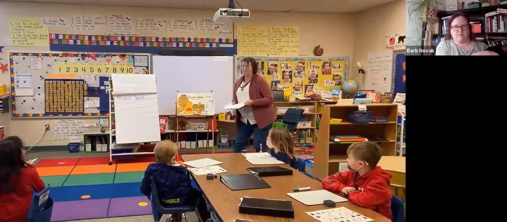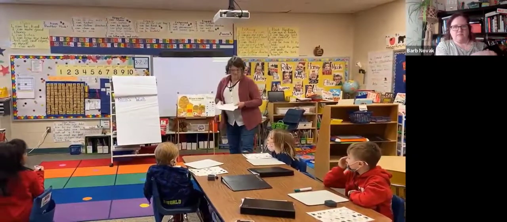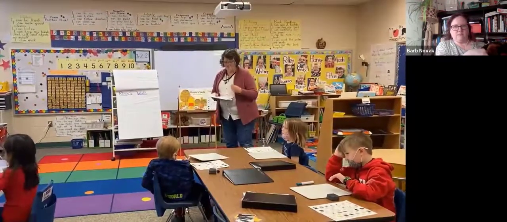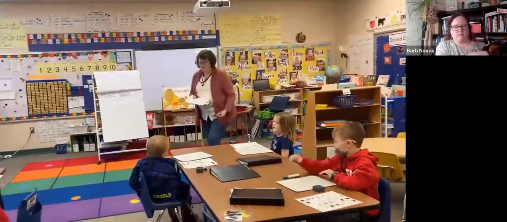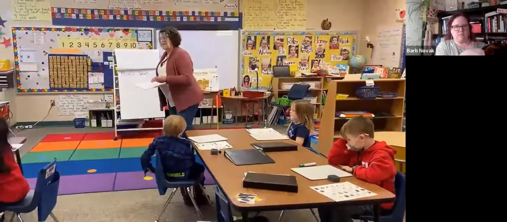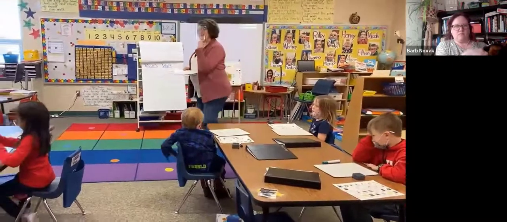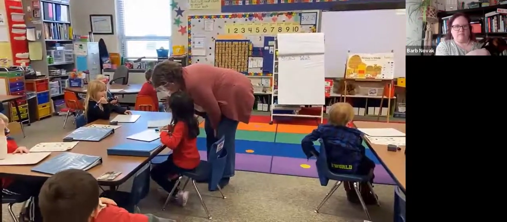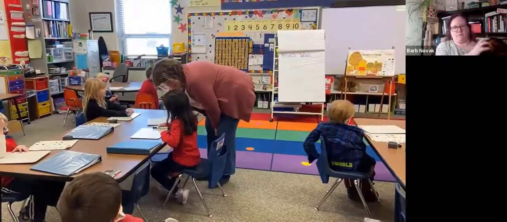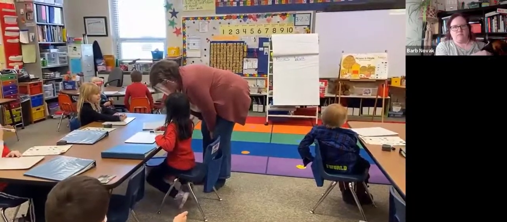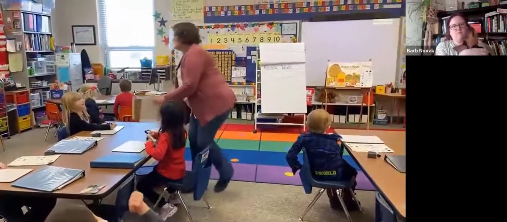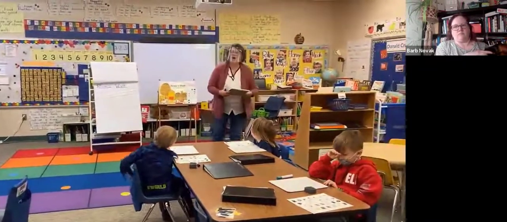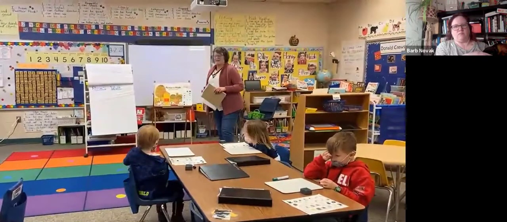Say that sentence for me. Rosie went for a walk. Now quickly rehearse it so you remember it. Rosie went for a walk. Gabby and Morgan, we're not going to write yet. Rehearse the story. Say the story over and over. So Gabby, as a writer, you're going to say the story so we can write it. Rosie went for a walk. Mark her down. Awesome. Stop. Eyes up here.